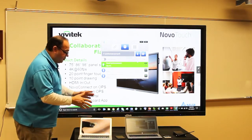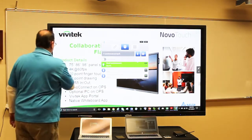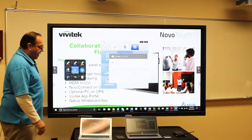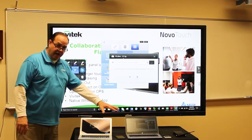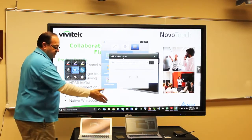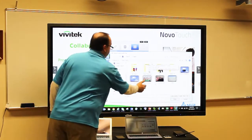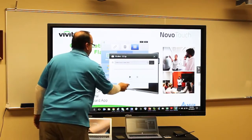So instead of choosing to play the file on my laptop, I'm going to choose which file it is that I want to play. I simply open up our video player, and from there it's going to allow me to choose either a file that lives on my laptop, on the network, or on the internet. In this case, I'm just going to choose a file that I have on my laptop. I'm going to pick a file from my file browser. I've got a little demo clip here. I'm going to open that up, and I'm going to hit play.